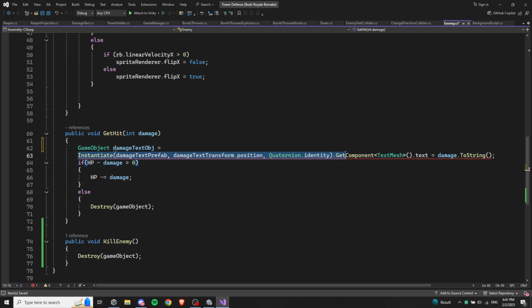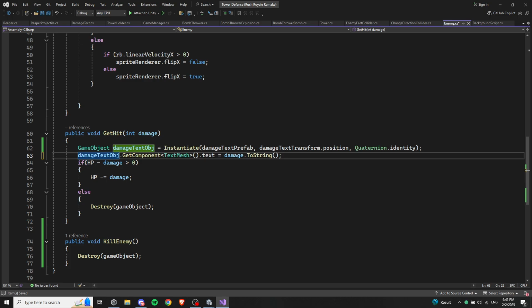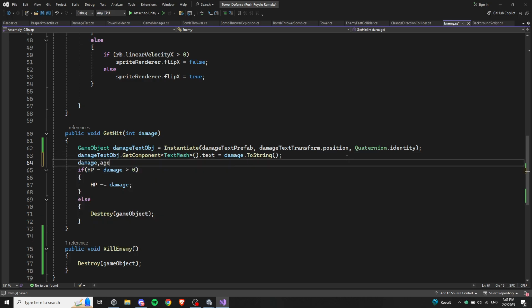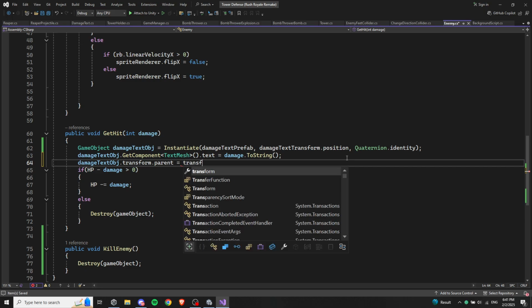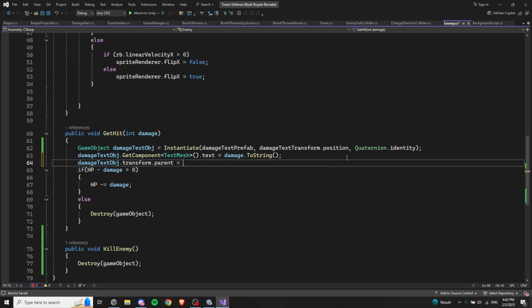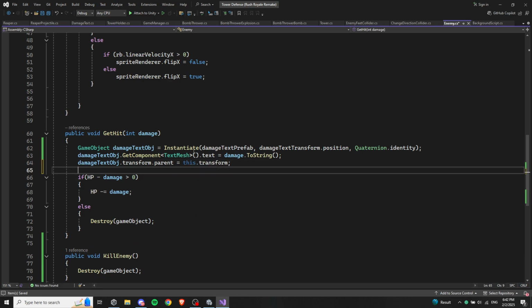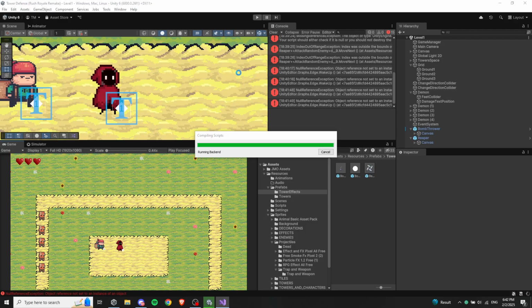So first we spawn it, and then we give it that number, the damage text, and then let's add this as a child. So the parent of this would be equal to this. Like this. Let's see if that looks better first, then we'll stop for today.